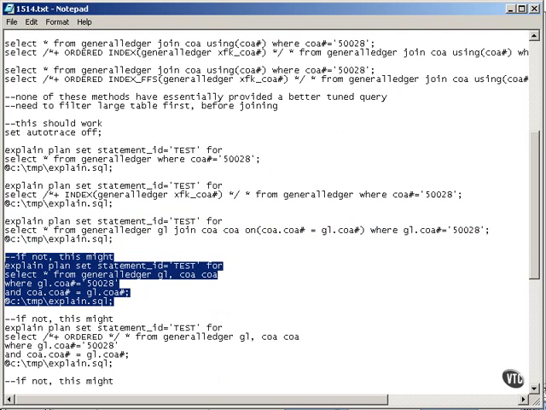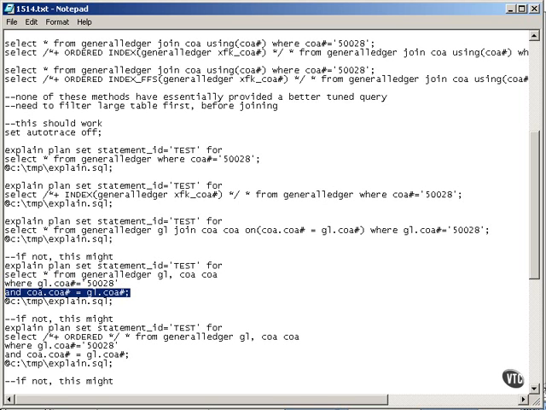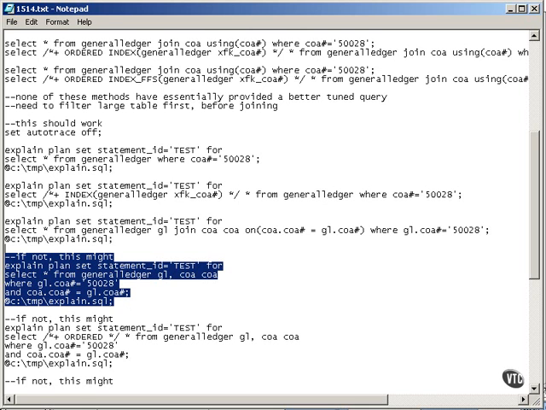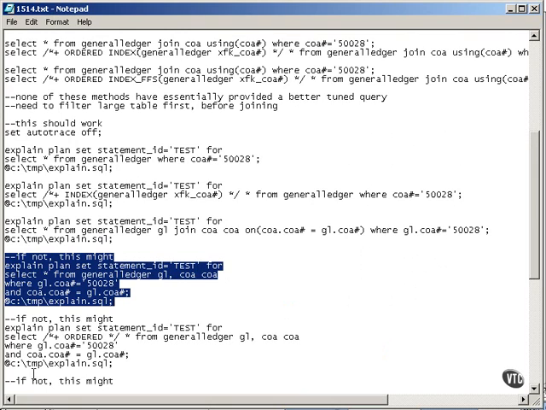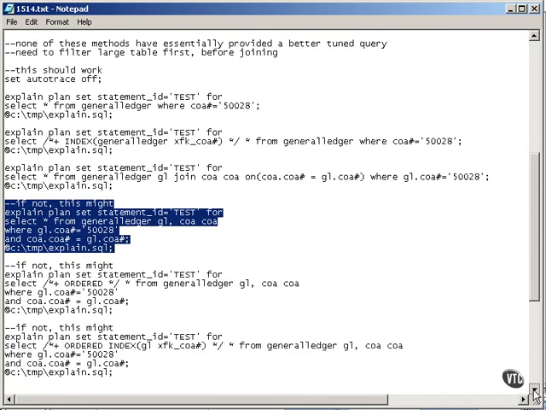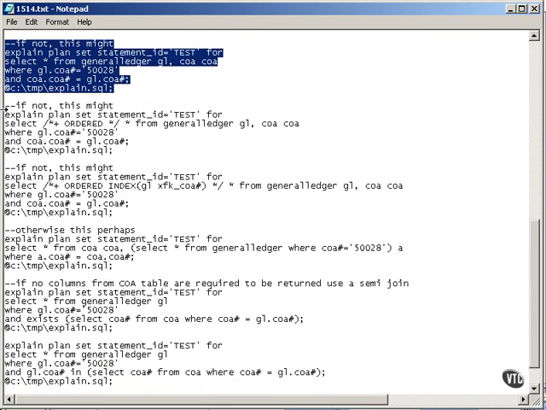I can do the same thing using the Oracle proprietary form of join, where before I'm executing the join, I'm trying to force the where clause filter on the large table first. And the chances are we're going to get exactly the same result. And there we have it. Again, the optimizer has assumed that it should do a full scan on the large table. And once again, it's probably correct.